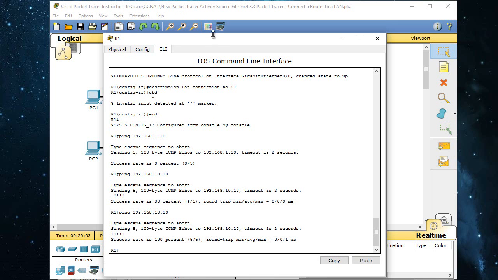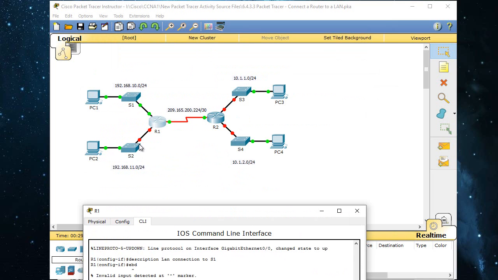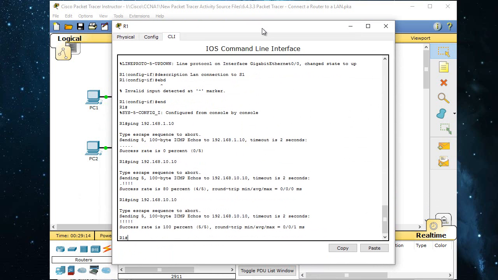So you'll configure the interface on R1, and note down here, R2 gigabit Ethernet interfaces 1 and 2, you're going to configure as well. Then you're going to back up that configuration. Once you've done it on both routers, you're going to copy running config to startup config. And that should be the end of step 3.